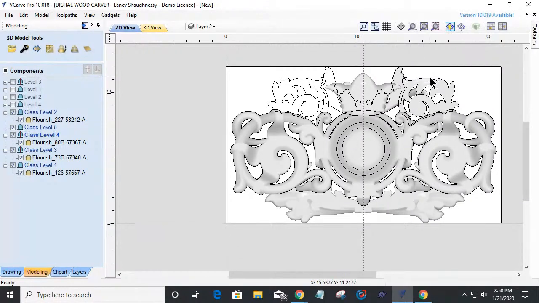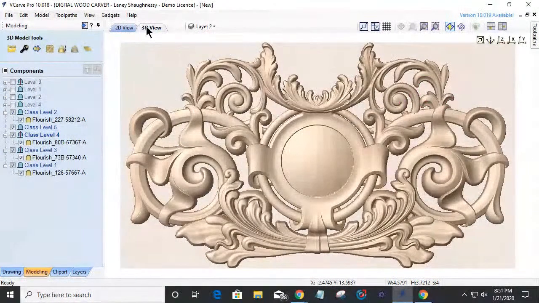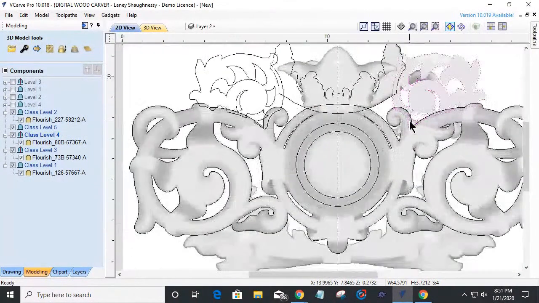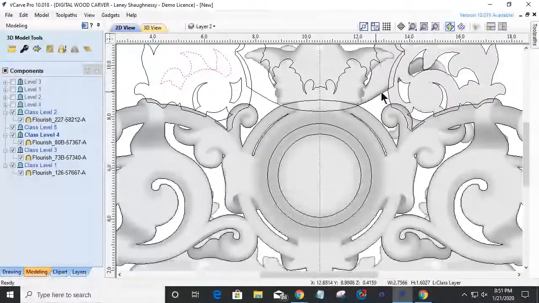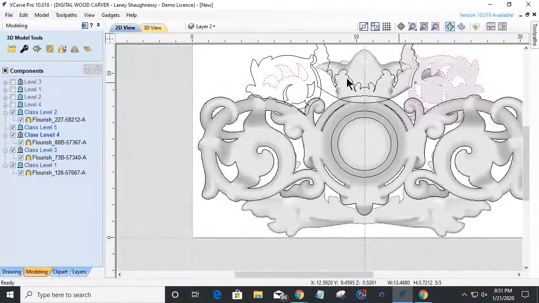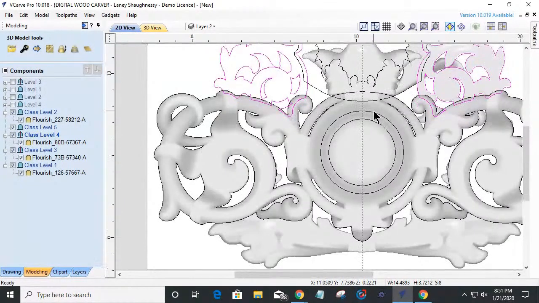All we have to do is go back into our part, make sure you got your right vector selected, hold down your shift key. Okay, just this outer perimeter and these two inside ones. I'm going to group them together so I don't have to keep selecting them.